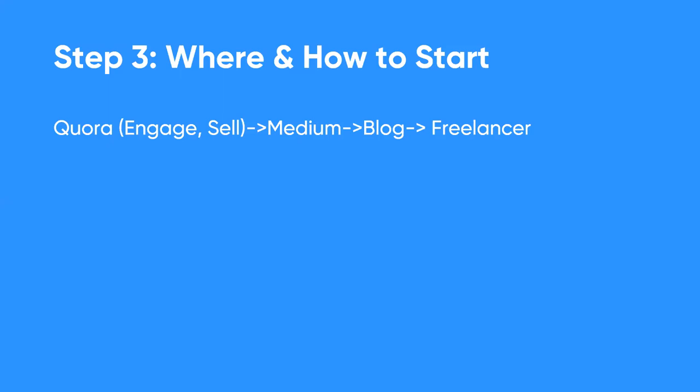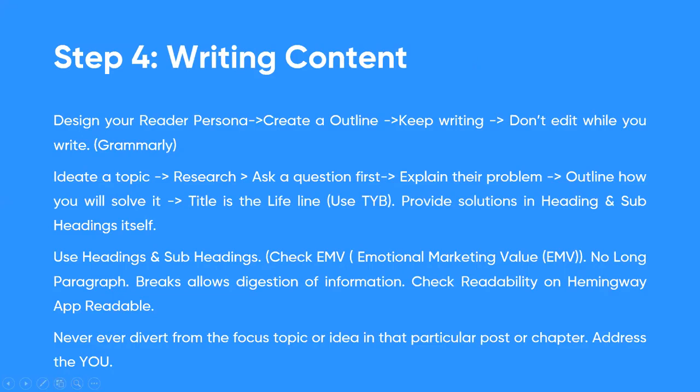Then come the remaining modes of earning. I have told you, right? Web content writing, blog content writing, ebook content writing, all these things. Then comes the remaining market, Quora, and then you can start a blog, and then you can start your freelancing career, or else you can start everything at once. That is up to you. But here I'll be discussing everything one by one. So now let's go to the next one.